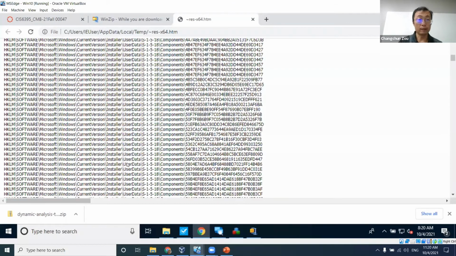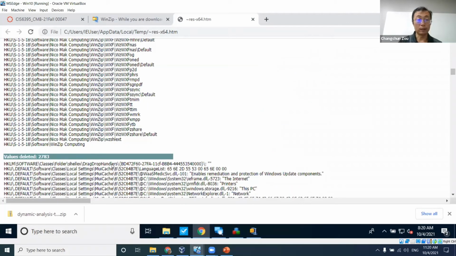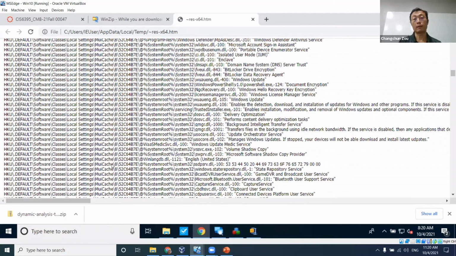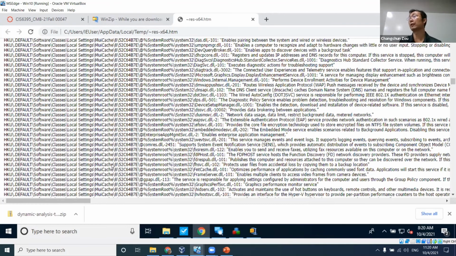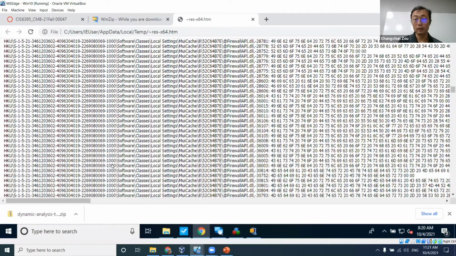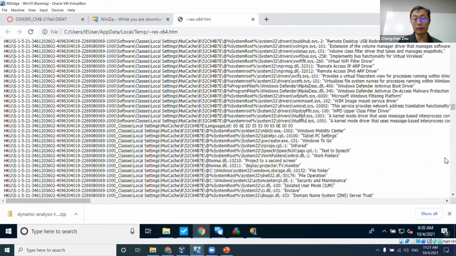Besides keys, it also shows values deleted and values added, because for each key in the Windows registry, you can have multiple values for that specific key. So there are more entries here. Again, this is not easy to analyze.